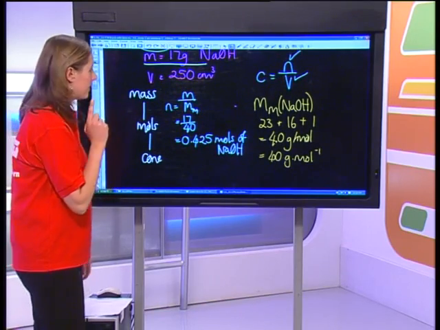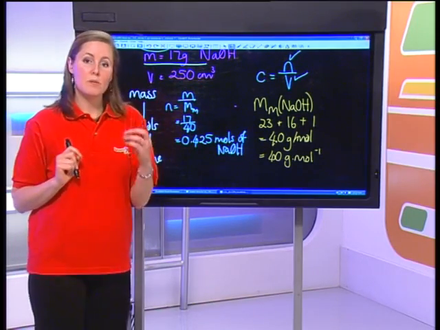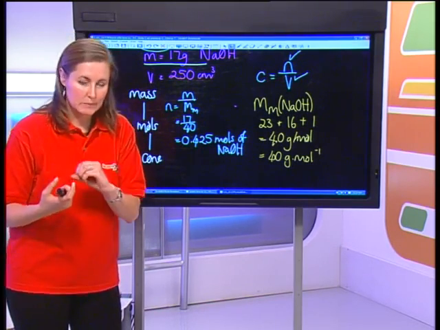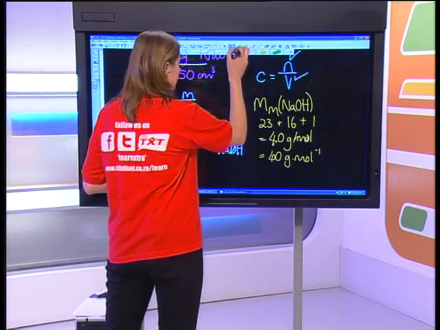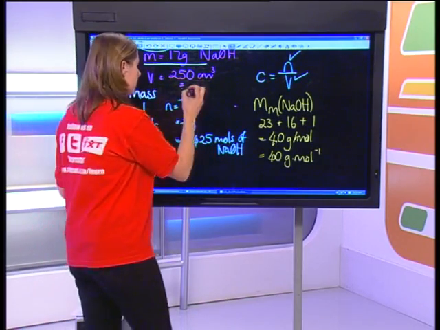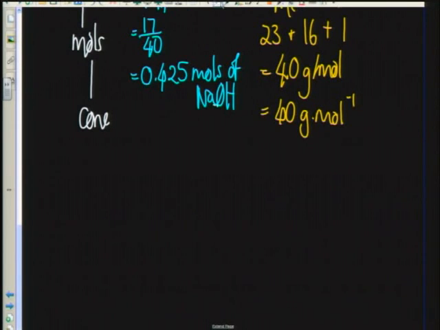The thought, before we move on though, is my volume in the correct units? Okay, we got told it was 250 cubic centimeters, but concentration is worked out in cubic decimeters. Okay, moles per cubic decimeter. So I first need to go and convert this, and I'm listing it over here. Well, cubic centimeters to cubic decimeters, I must divide by 1,000. So 0.250 decimeters cubed. Okay, because there are 1,000 cubic centimeters in a cubic decimeter, so I need to divide by 1,000 to go from cubic centimeters to cubic decimeters. And so I can work on my final equation.